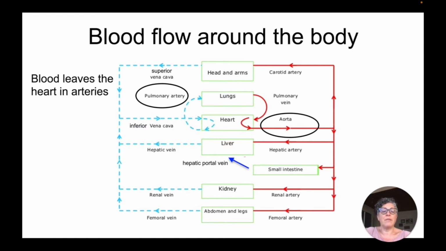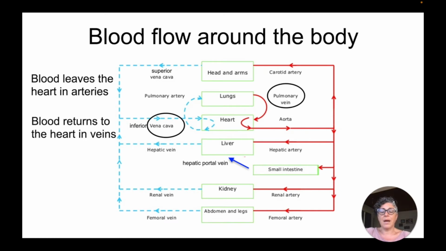And then we have the aorta, which is the main artery of the body, leaving the heart and then breaking up into all the other arteries that are going to tissues and organs like the head and the brain, the liver, the intestines, kidney, legs, etc. So these are the main arteries that you see listed there. But like I said, you don't have to know these names at this specific point.